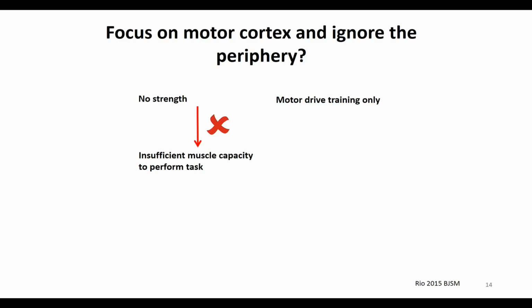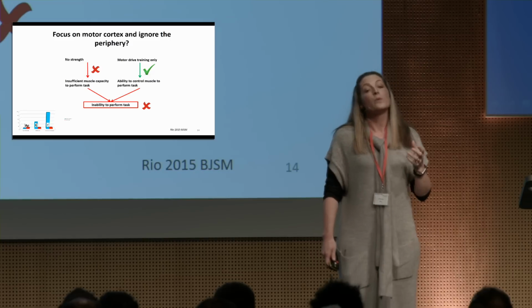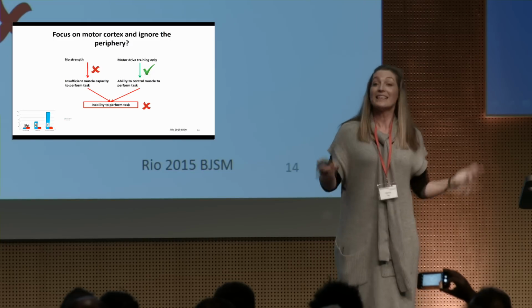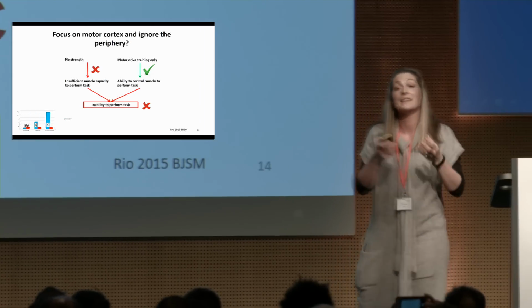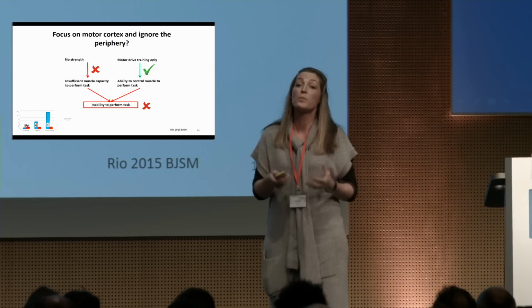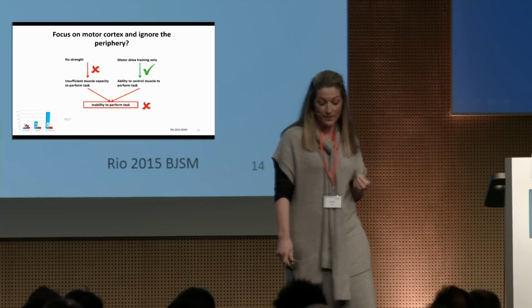What about if we say, well, we won't worry at all about the strength? That funny lady from Australia banged on about the brain quite a bit, so maybe we'll just do some sort of motor drive training. Maybe we'll just visualise or do some skilled movement. Well, what we would say is that that's clearly not going to be a solution either, because we actually need capacity in tendon, muscle, kinetic chain to absorb the force and achieve our goal.